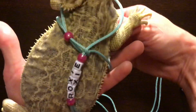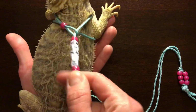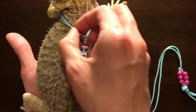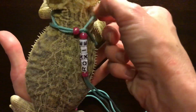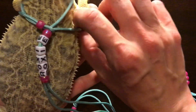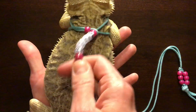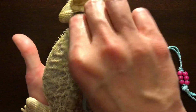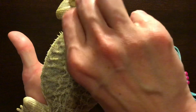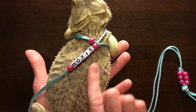And so especially the first few times that you put this on, it's going to be a slow process. And it's really recommended that you give treats, you give rewards, take them out where they're nice and warm. And it's a good experience. You don't want to save this for just when they go to the vet or something, you know, that could be a little upsetting or difficult for them. It's definitely something that you want to practice with at home and reward them.